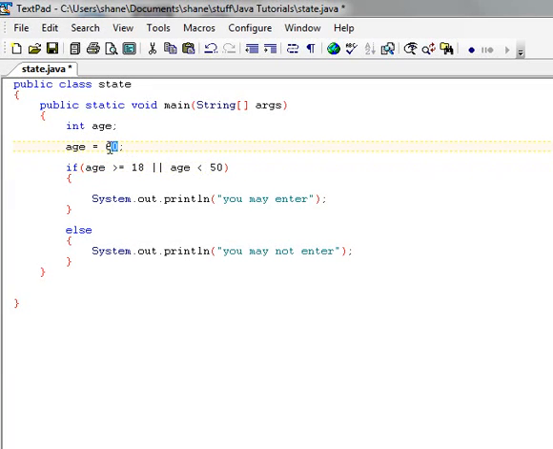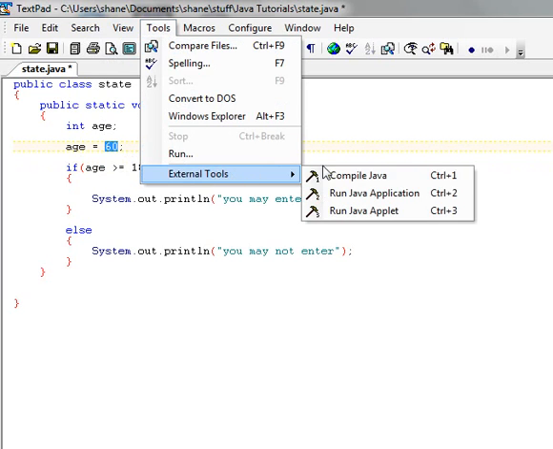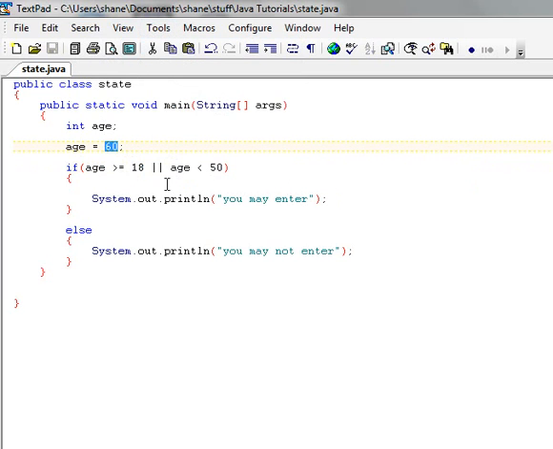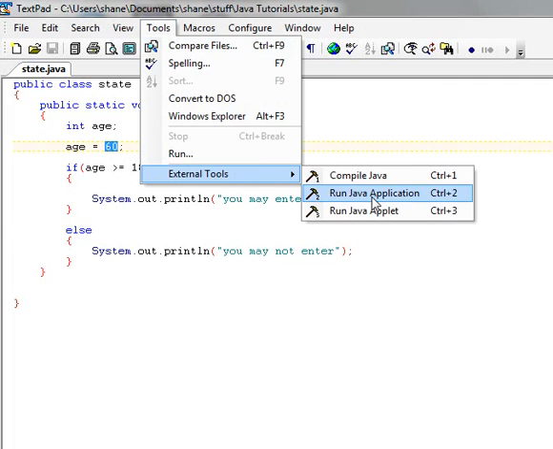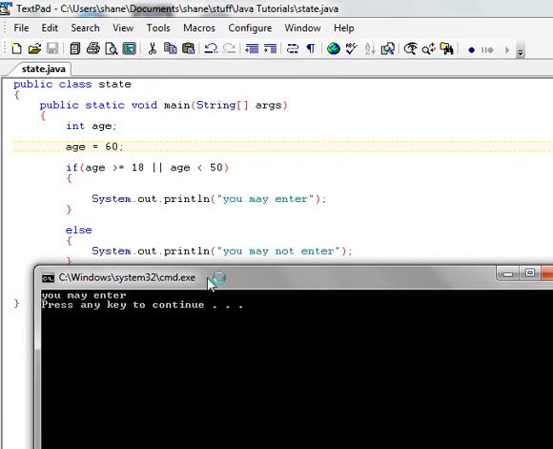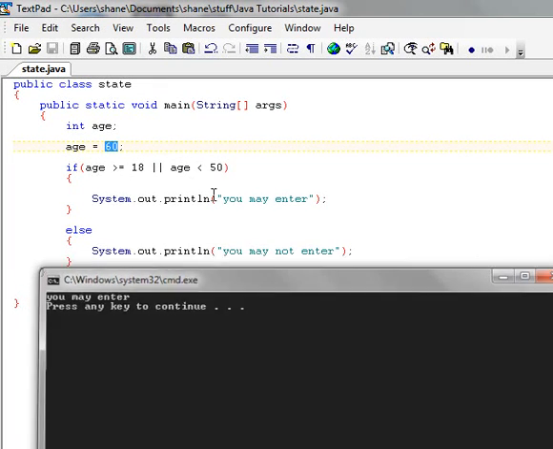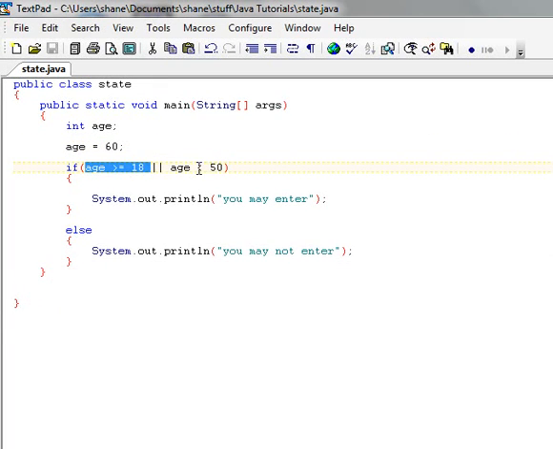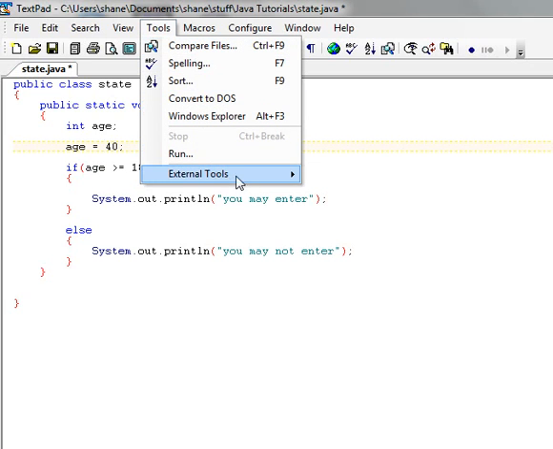So whenever we try out this 60 here, it should still work, because yes, it's not less than 50, but it is greater than 18. And there you go. You may enter. 60 is greater than 50, but it is also greater than 18. So one of these conditions is true, and we only need one condition to be true. And if they're both true, say age is 40, it'll still work.